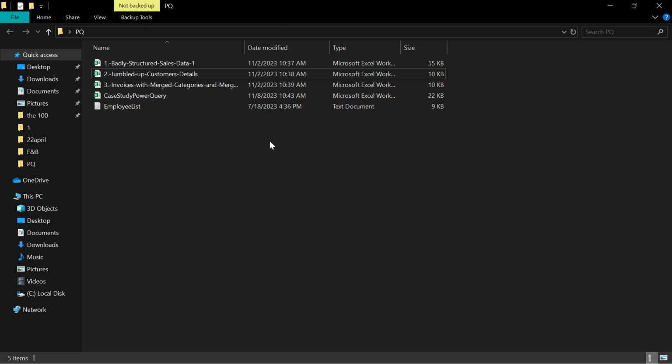Today we're going to be talking about Power Query, right? Power Query is just the advanced cleaning part of Excel. With Power Query, we're able to manipulate our data. When we talk about manipulation and cleaning, we're simply talking about the fact that we want to arrange our data and make our data look presentable.